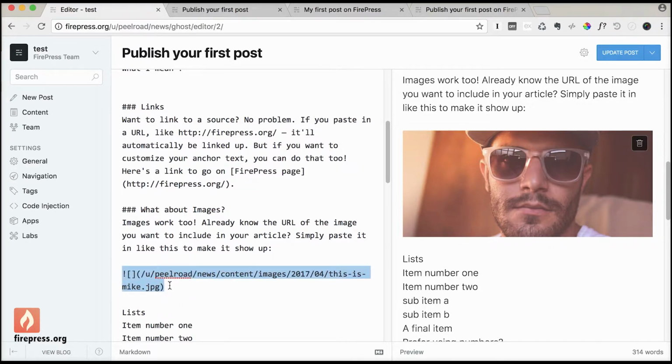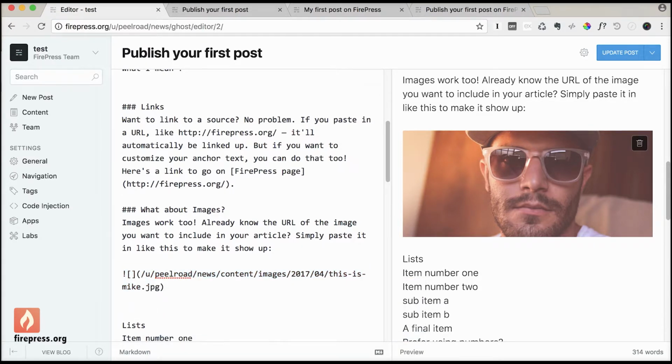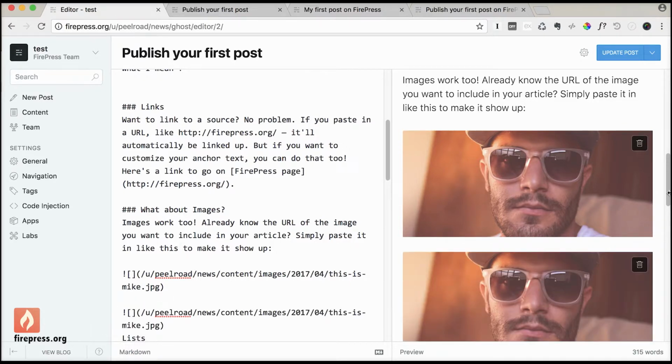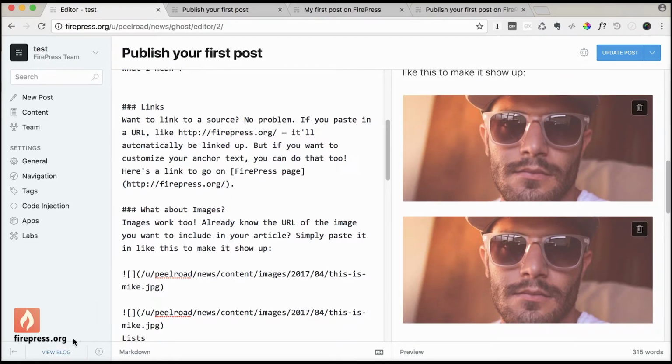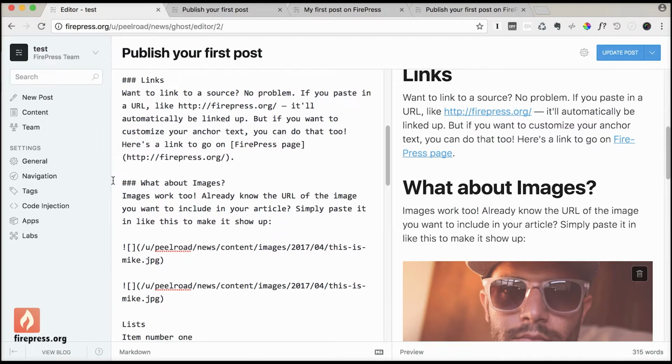So let's copy paste that, just for fun. Copy. I'm gonna put 2 spaces, go back here and paste that. And you see I can copy paste my content like that. Okay? And if you look at the difference between a link and a picture, the only difference is this exclamation point. So the markdown with the exclamation point says, okay, an image is coming, and then it asks itself, where is it located?